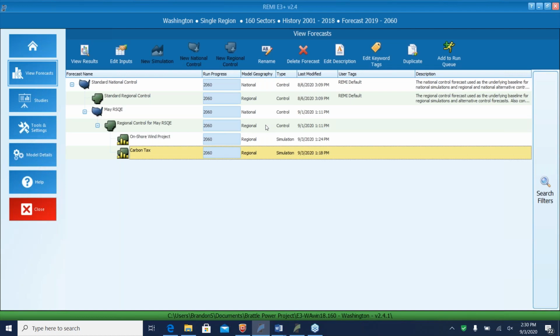The second will be the carbon tax policy change. So this is going to evaluate a revenue neutral carbon tax at the state level. It's not taking into account specifically the arbitrage opportunities that would occur between different states and different countries if there was a carbon tax at the state level. But I'm showing the capability of the model to demonstrate those things.